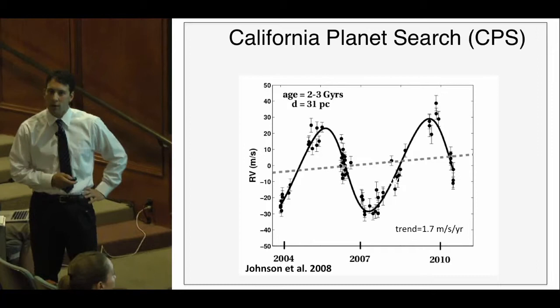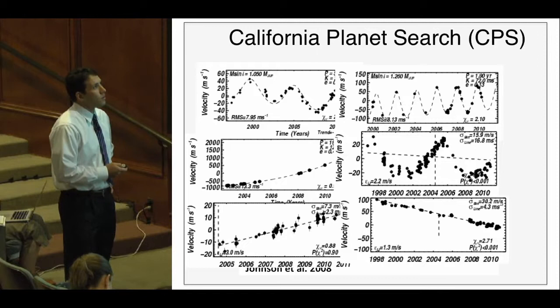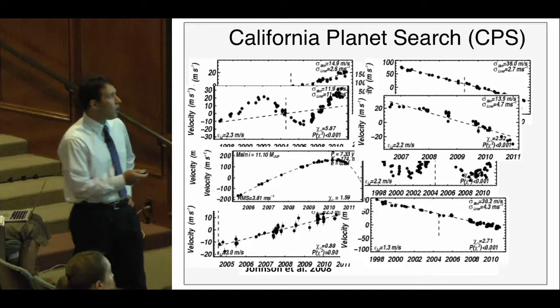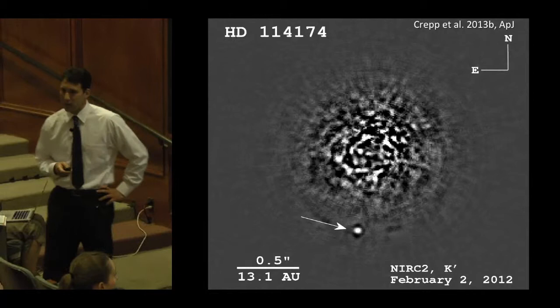This is kind of a panorama of the systems provided by the California Planet Search where we have these long-term accelerations. Right? So there's a lot of liners, we call them. There's systems that have sinusoids plus an acceleration. There's systems that show curvature already. You get the point. And so I'll just highlight our most interesting discovery. We have two very interesting discoveries.